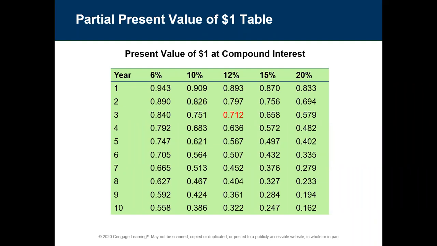Okay, just so you know, there's also an Excel function that will calculate present values for you. The table is just kind of the old-fashioned way. If you think about it, if you can have a factor table, then Excel should be able to do that too, right? And so it's just equals PV, present value. You can play with that if you want to.